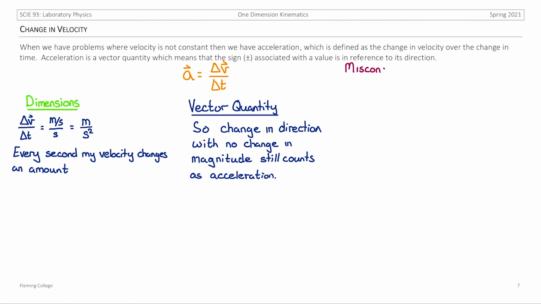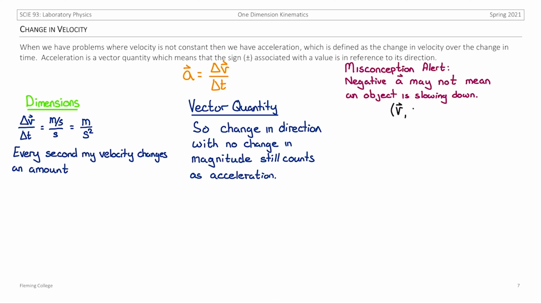I need to alert you to a very common misconception. A negative acceleration may not mean that an object is slowing down. I want you to be very careful about using the word deceleration. We're always going to properly talk about a change in velocity as an acceleration and then assign it a positive or negative value. So let's consider all the combinations we can have with acceleration.